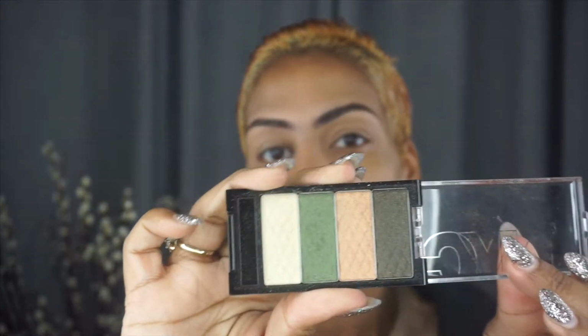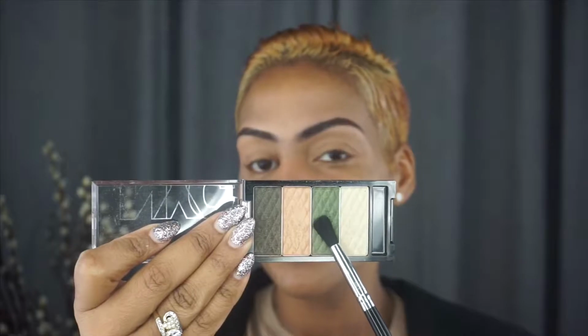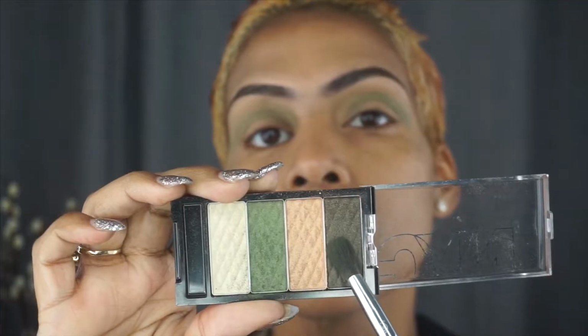I've begun with a New York City HD color number 793 Fashion Bootcamp palette. And this is a beautiful palette. I bought it a long time ago and it's time to do some look again with it. For an overflowed look, I've begun with a light color from this palette and then I use the darkest color.